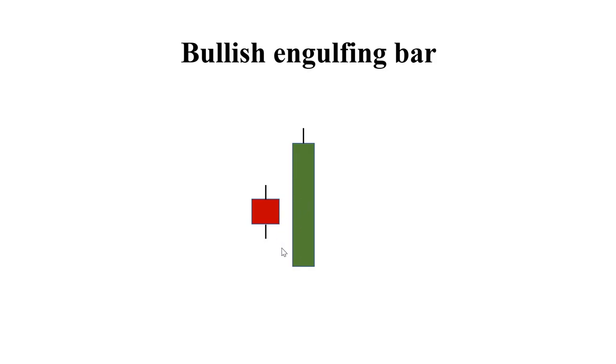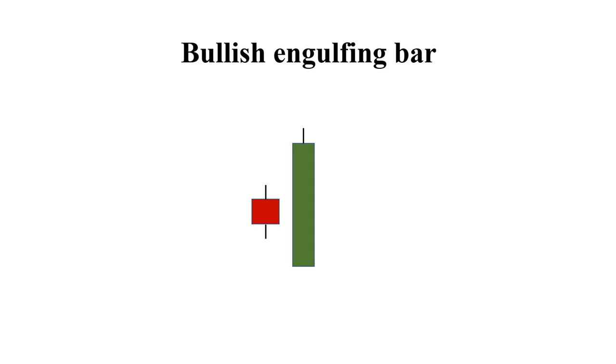Now, this is the psychology behind it. The moment you see a long bullish candle engulfing the previous candle, it tells you that buyers have taken control over the market. And the next line of action is that you should expect price, or the exchange rate, to go higher and higher. So when you see a bullish engulfing bar, depending on where it is forming in the market, it should inform you that the market is about to go up.